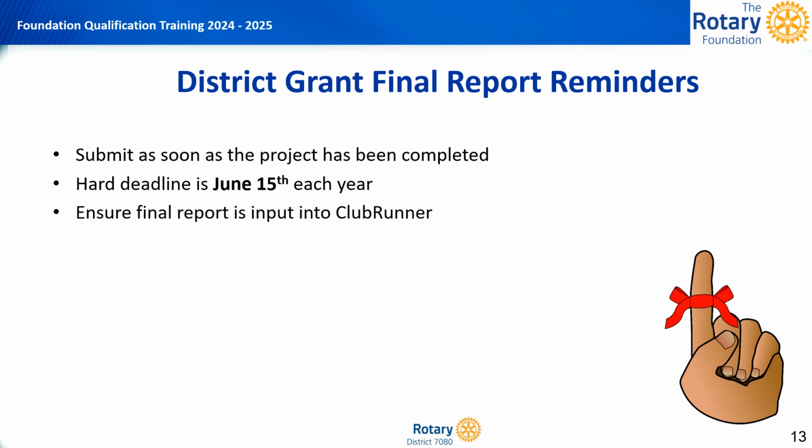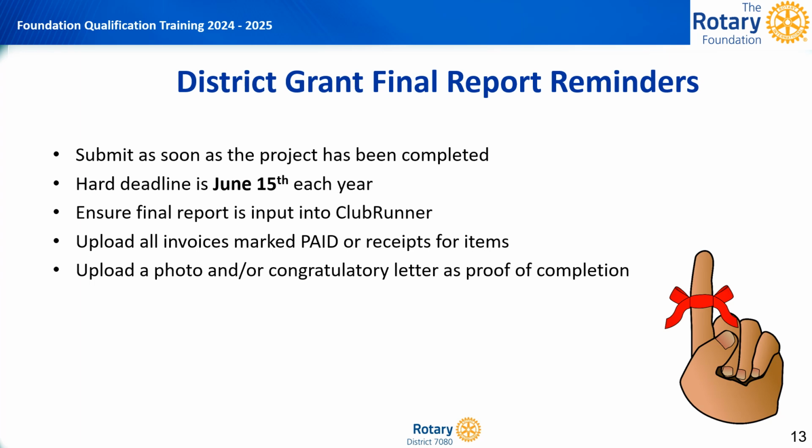Remember to enter your final report into the grant application in Club Runner. Do not send us a separate report or an email containing this information. Always include official receipts, and if you include invoices, they must be marked as paid. Upload a photo of your finished project or a congratulatory letter as proof of completion. And finally, ensure all amounts are reported in Canadian dollars.